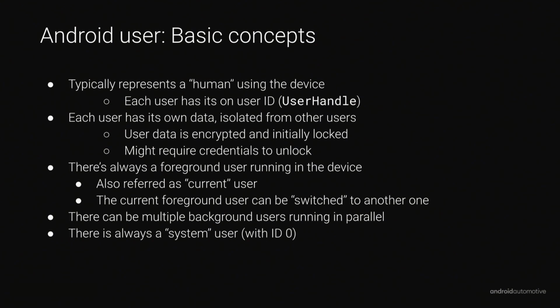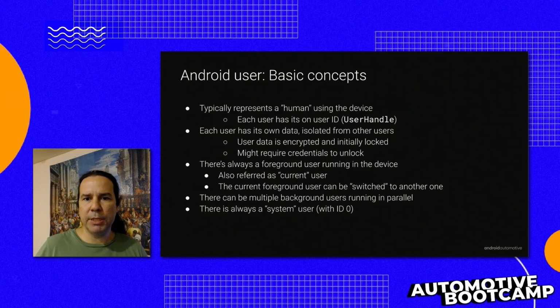There is also this concept of foreground and background users. There is always going to be just one foreground user running the system, and that's the Android user that interacts with the UI. But there could be some users running in the background as well. In fact, when Android boots, it boots on what we call the system user, which is user 0, and that's going to be the foreground user.